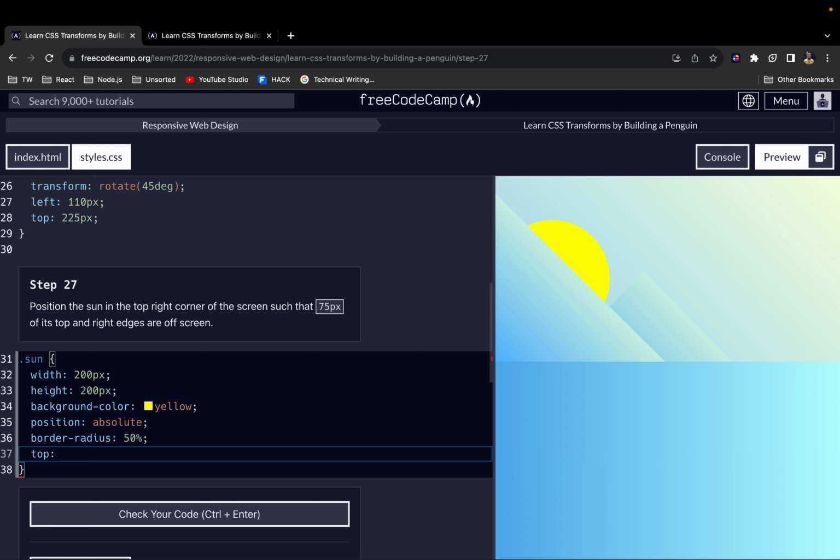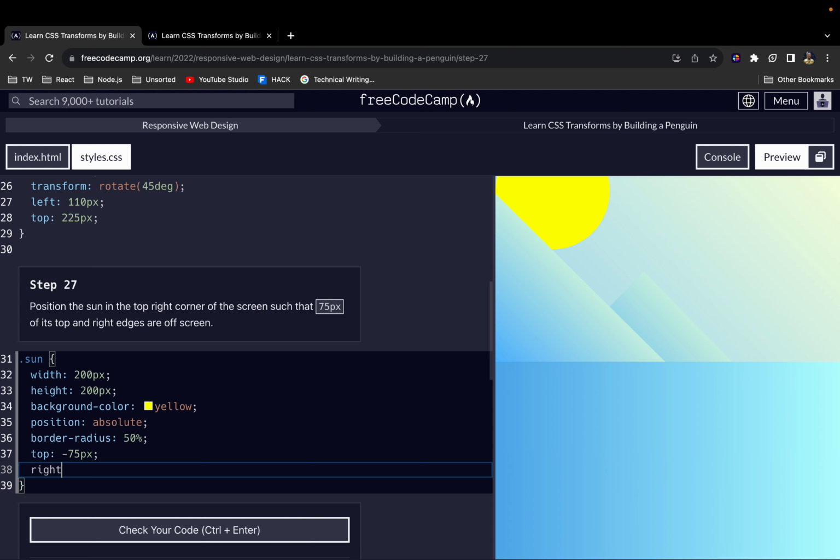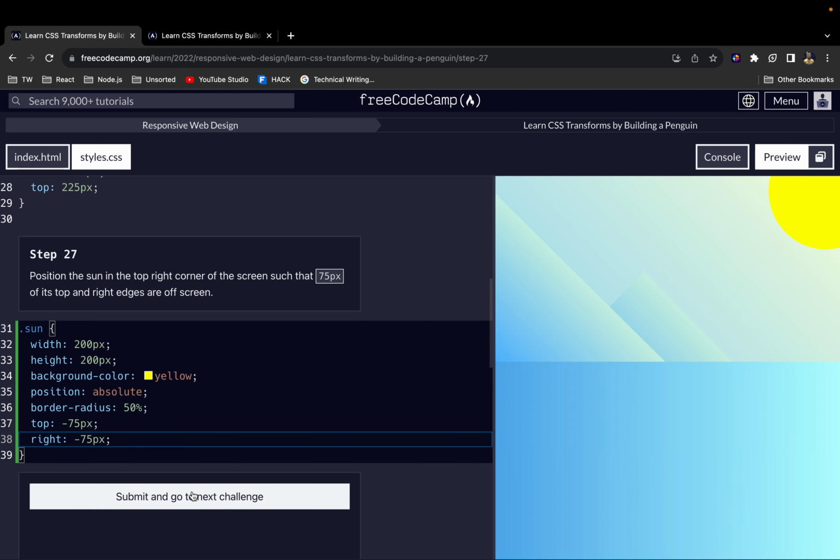Let's give it minus 75 pixels, because it says such that 75 pixels of its top and right edges are off the screen. Okay, we also want to give it a right value of negative 75 pixels. All right, now our sun is correctly positioned.